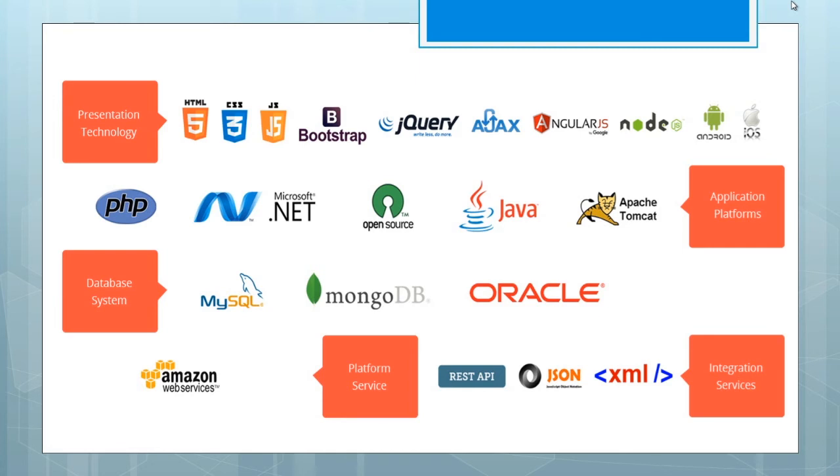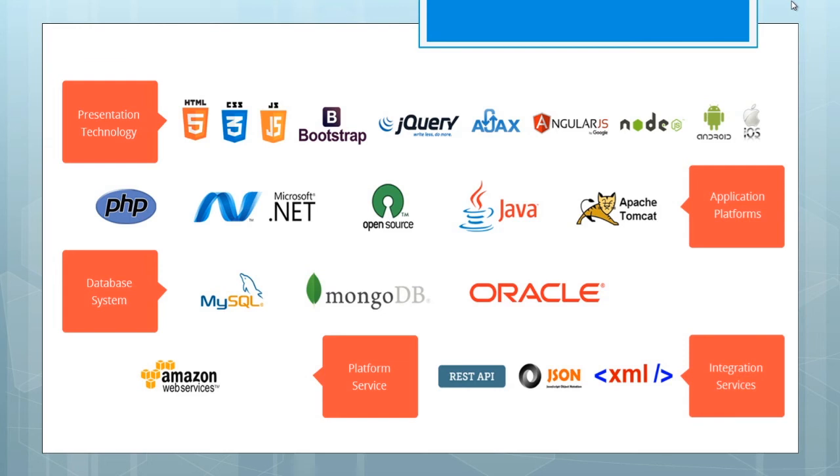Now coming to the platform, it's where you host your application, where this application will be running. You could use your own server, or else you could rent it from other vendors like Amazon, Google, or any other you want. Coming to the final integration, you could integrate with REST APIs or JSONs or even XMLs. That's how you require it.